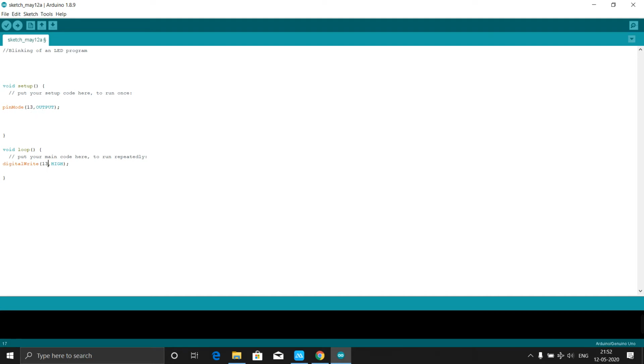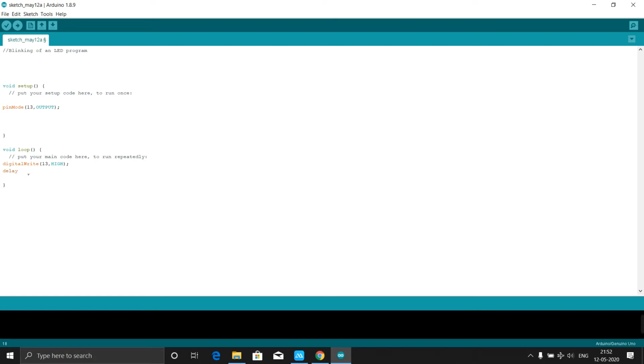So I am giving the 13th pin as high, digitalWrite(13, HIGH), and for 1 second, we can call in technical terms delay, for waiting 1 second. So here I am going to write DELAY, delay. If you write it wrong, it will show in a different color, not the red color, these functions.